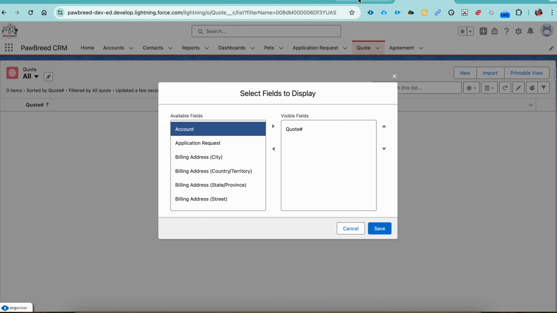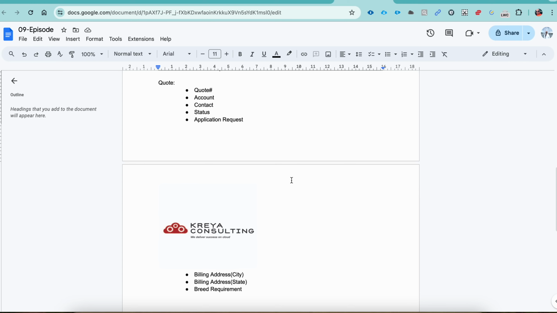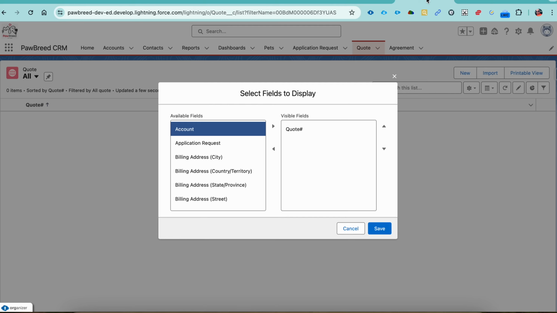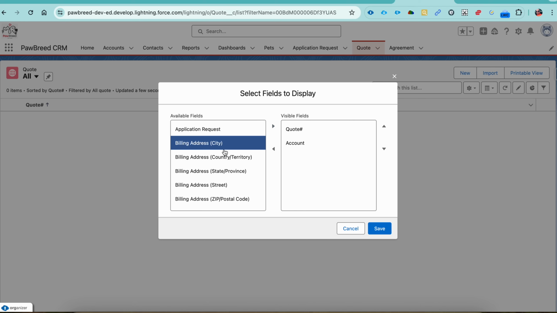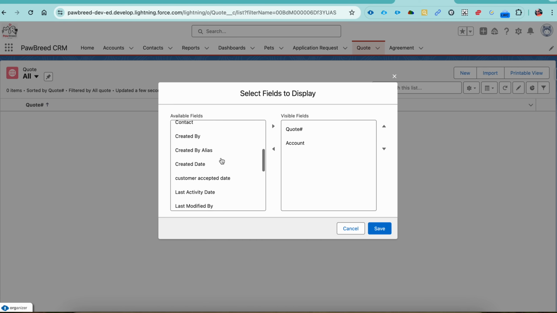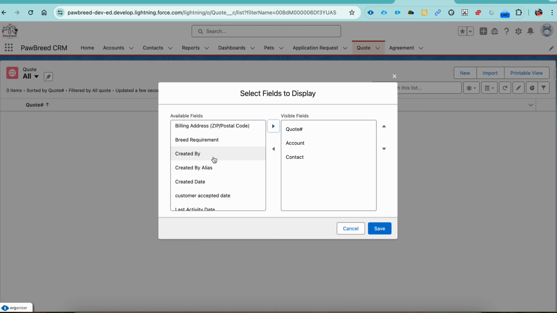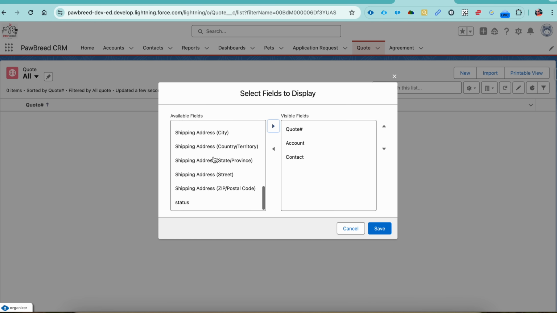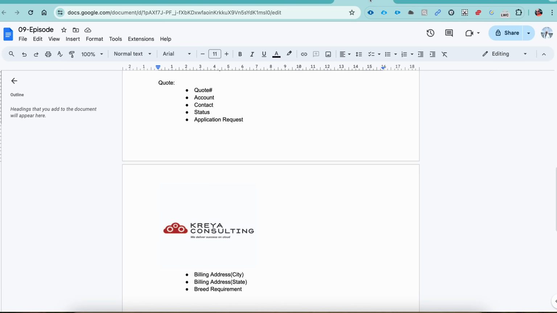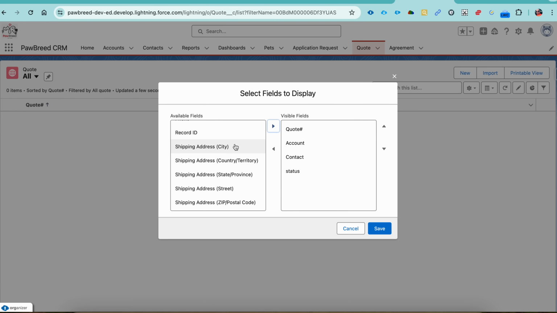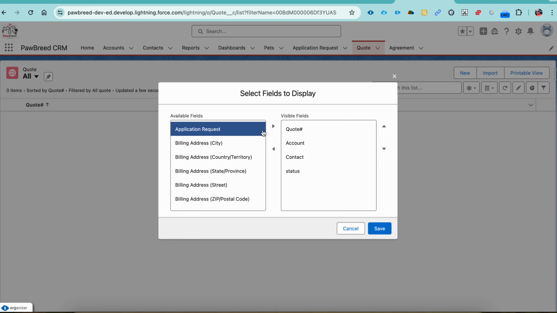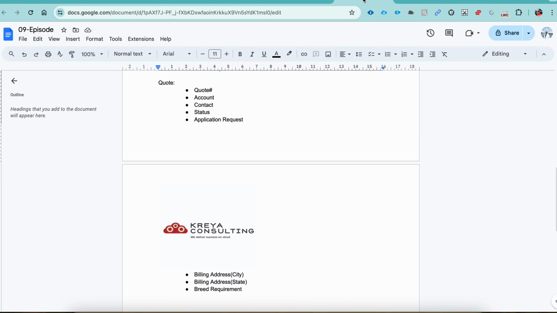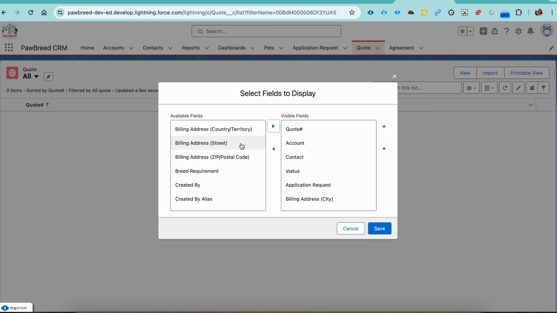Here we need to add account, contact, status, application request, city, state, and breed requirement.